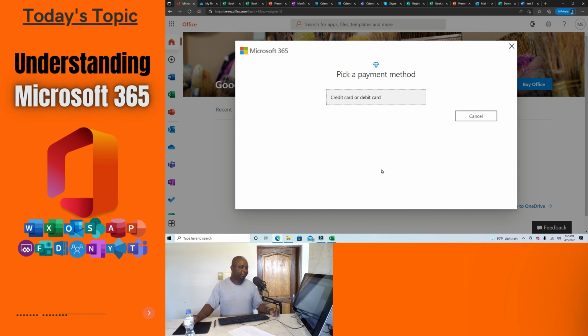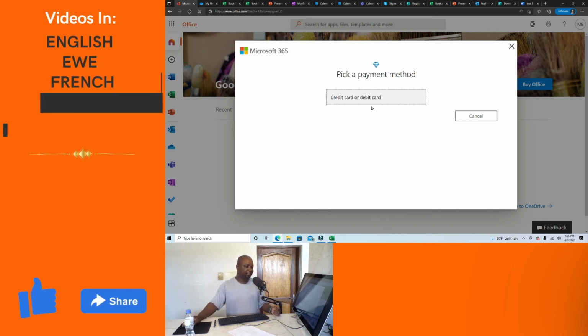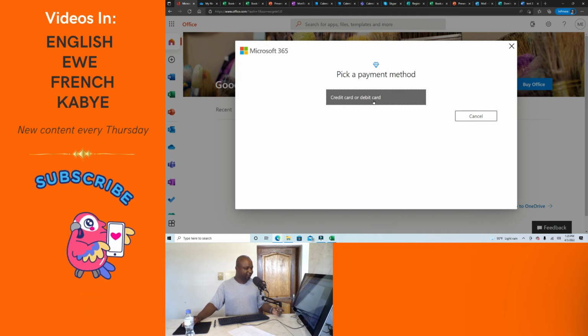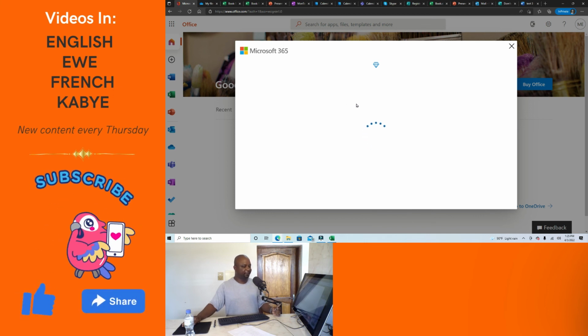Okay, and then here I can put my credit card information. Like I was saying, I can use a credit card or a debit card, okay? But I'm using a prepaid card, which will probably fall under credit card here too. So I'll go to next, I click on it to choose.